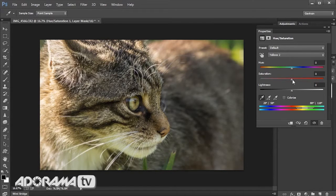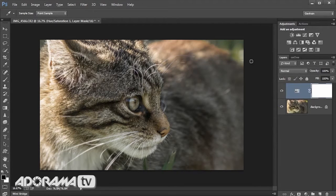Then I'm just going to get the saturation, and we'll bring the saturation for that green stroke yellow down a bit. And we'll adjust the lightness as well. But if you look really closely at the picture, when I adjust these sliders, yes, that green changes, but so does the face of the Scottish wildcat. So we've got to do this, well, let's put it around about there as a setting, but we've got to do it so it only affects that green area at the back and not the face.